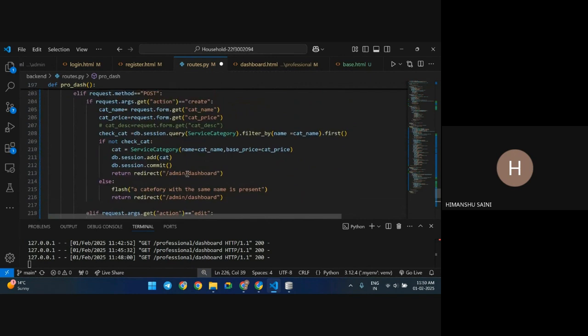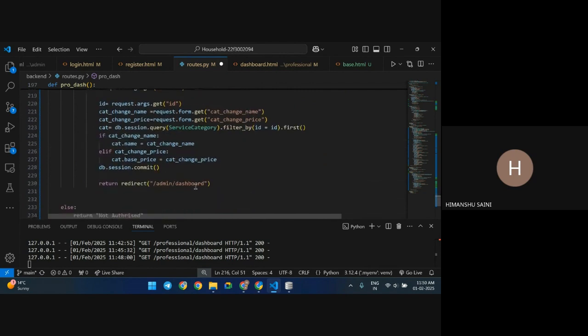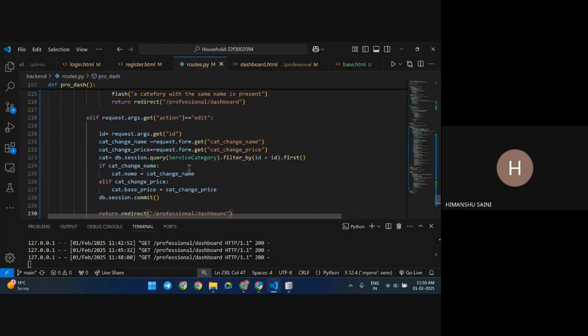After creating it, it will go again to the professional dashboard. Same here, professional dashboard.